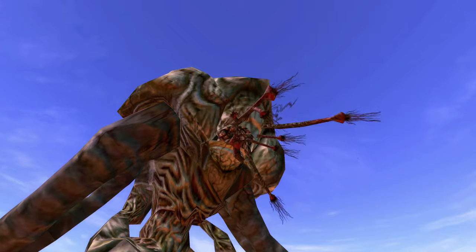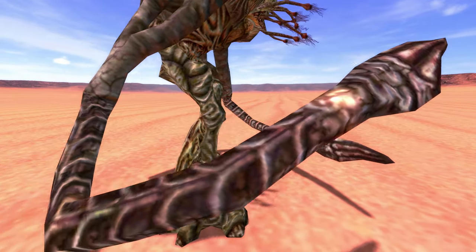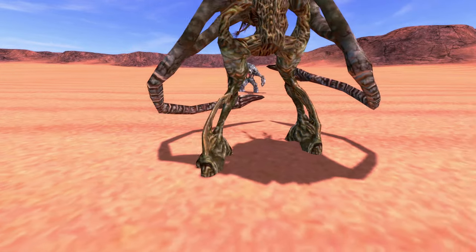I really hope they do implement this Flood Juggernaut in the latest Halo games, you know, 343. I really hope they do bring something back like this.